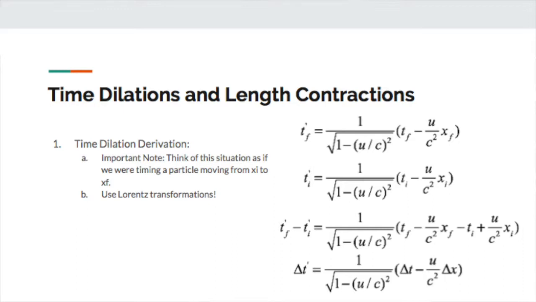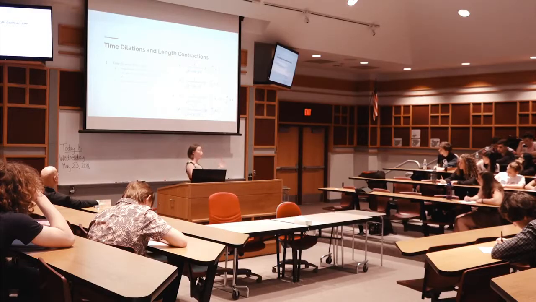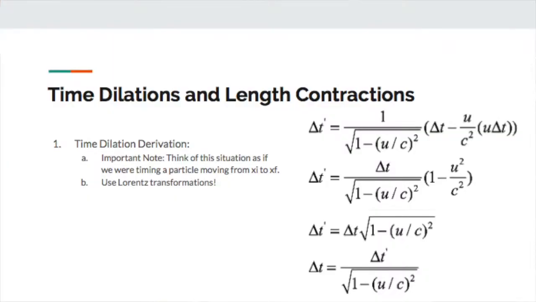So what happens is that we would see it travel a distance delta x in u times delta t, right? Its speed times the time it takes to travel delta x. So if we make that substitution, we have a formula that looks like this. What's interesting now is that we can factor out a delta t from this equation, and we can combine the two u's up there into this.